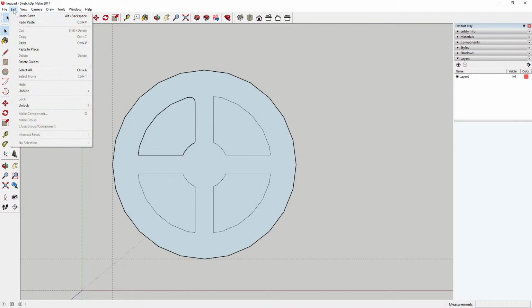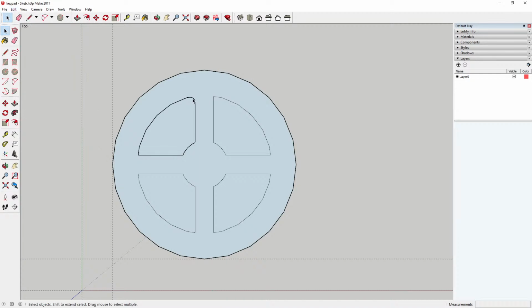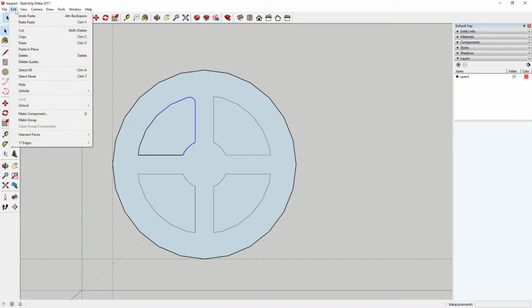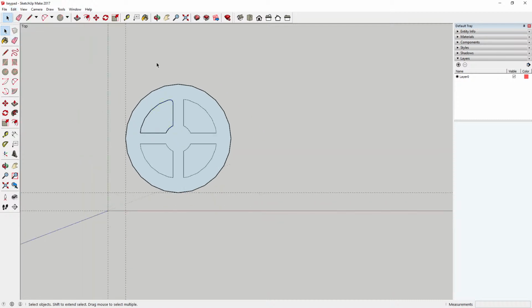Right. Have we got anything here? Right, so we've got something there. We need to copy that. I just need to rotate it, don't I? Yeah, copy. Let's paste it somewhere else. Like that. Let's rotate it around this point here. Maybe. Right. So that's that bit.